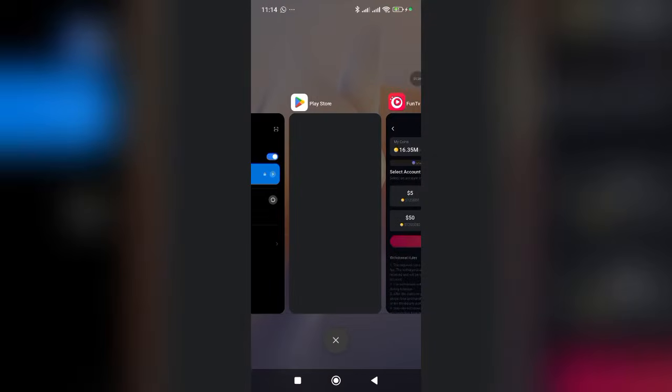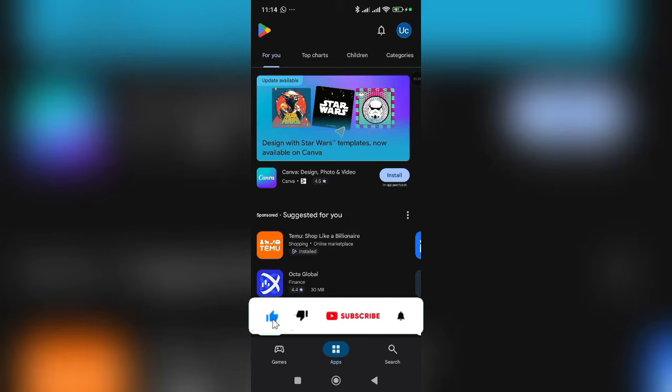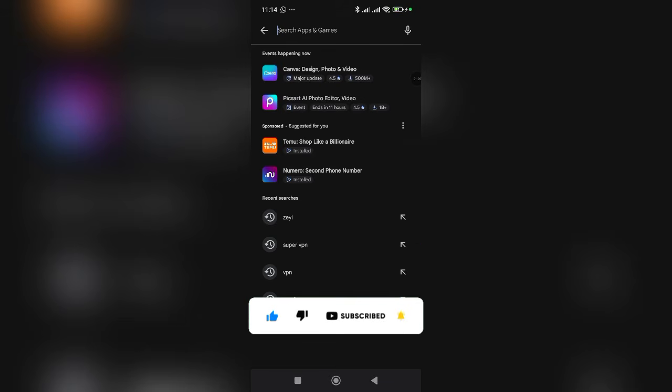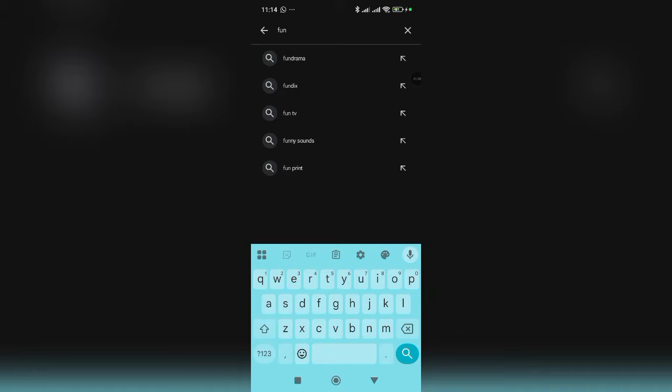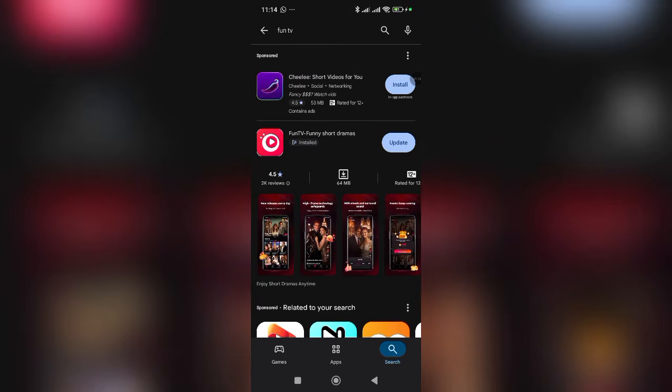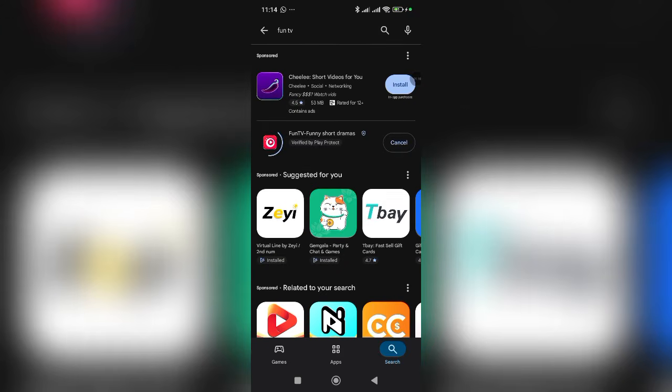So I'm going over to my Play Store right here, and I'm going to search for FunTv. I think from here I should be able to update my app. Okay, so this is FunTv. So you can see it's requesting for an update. So what I'm going to do now is to click on update right here. So it's actually updating. So after this update, there should be an option for me to withdraw via my bank app or bank transfer. So right here, it's actually installing.